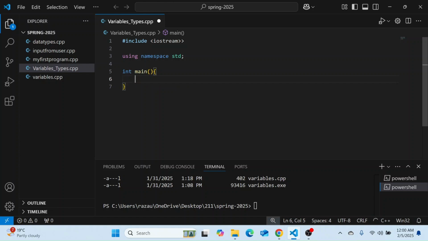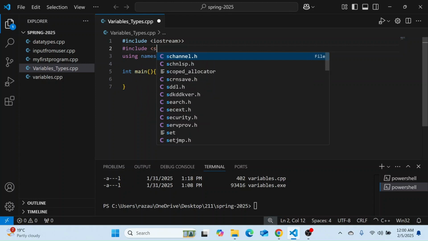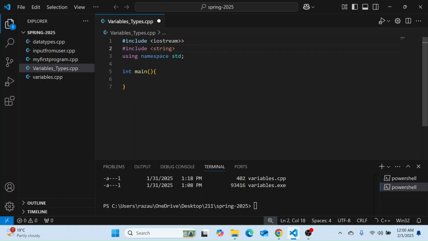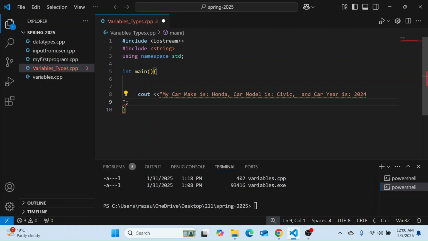All right, so this is what we discussed, that I need to include a library named string in the header section, and I need to print this statement actually. My car make is Honda, car model is Civic, and car year. So now let's declare variables.